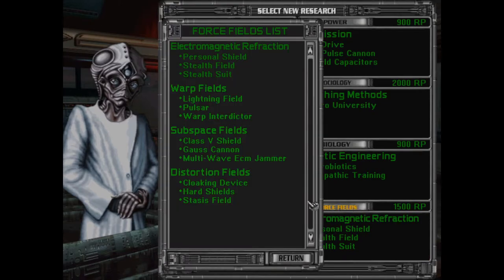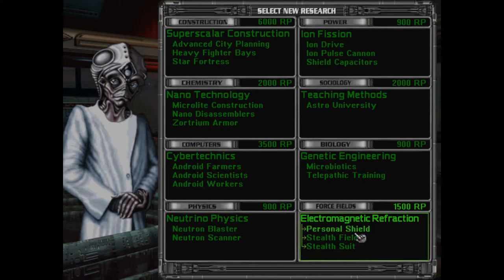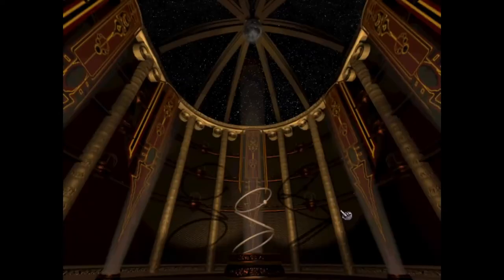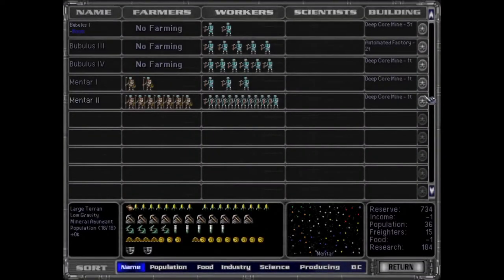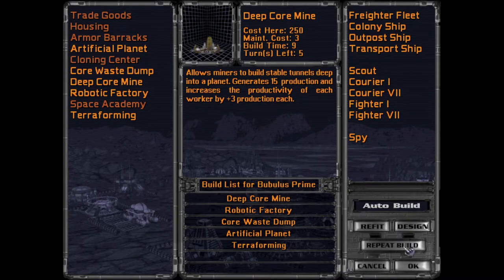Although, now let's go here because I want that warp interdictor. What a warp interdictor does is it slows people down coming to your planet so that it gives you more time to move your fleets around if you need to get people in place and stuff. It slows them down by 2 turns. So, see here. Okay, we've got that.